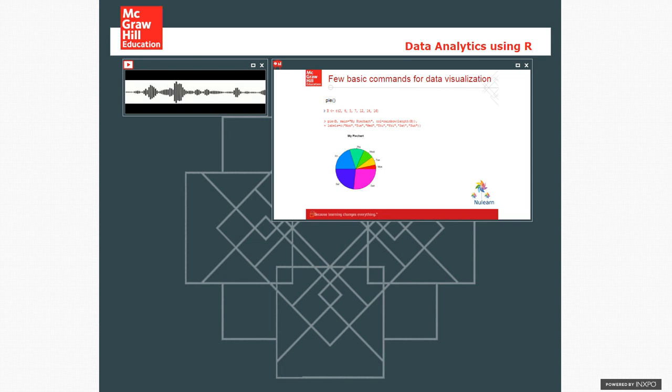And then we say a pie chart. So pie is the command. B is the vector here. Main gives the overall title to this chart, which is my pie chart. COL is not to be interpreted as column, but is for the color. And here we say rainbow, and I've given the length of the vector. You can see that we've got 7 values. That was intentional because I'm looking at 7 weekdays to be plotted here. So rainbow actually fetches 7 colors in the rainbow.